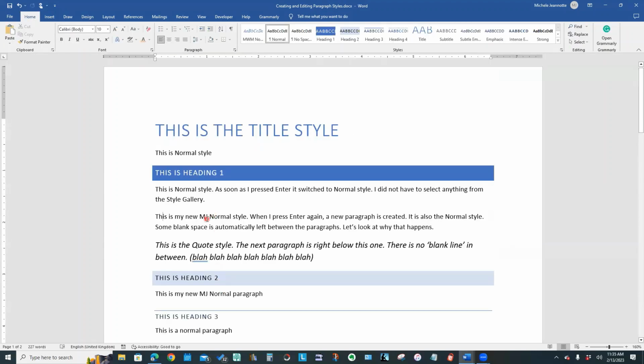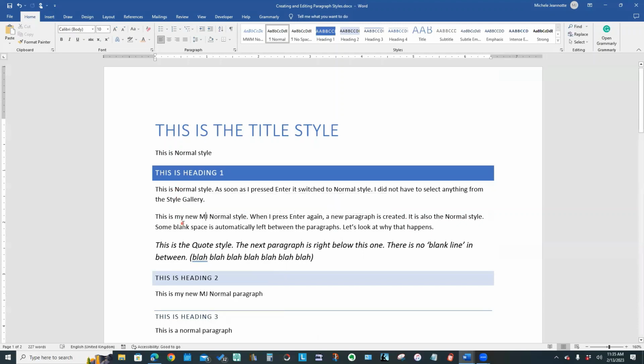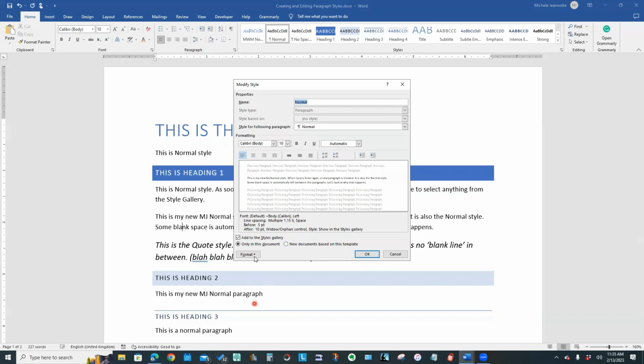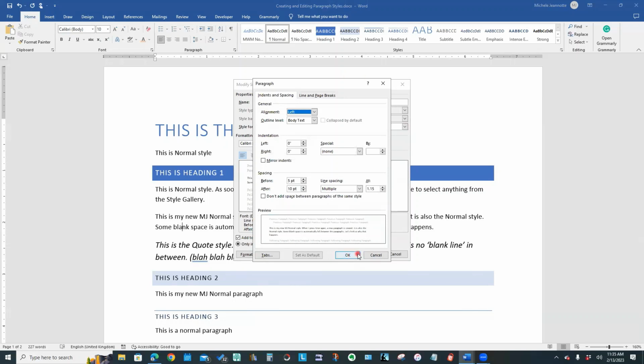One of the settings that I do tend to play with when I am modifying styles or creating new styles is the paragraph settings. And I'll show it to you by going into that modify command. So if we go in and I say I want to format the paragraph, this is the same dialog box that comes up if I were to right click on a paragraph and say format paragraph. And there's a few things you can do. You can control how much the text is indented. You can control the spacing before and after. And this is where I tend to do some playing around.